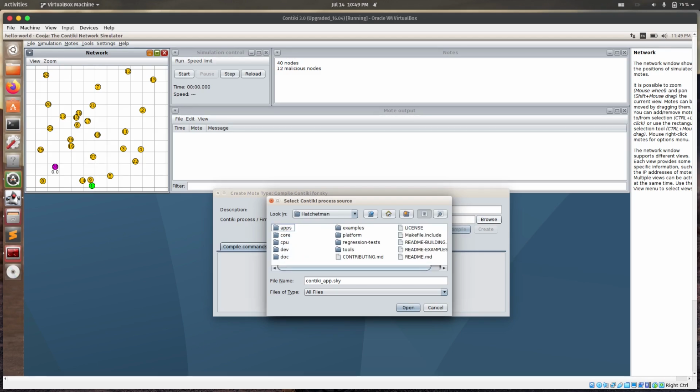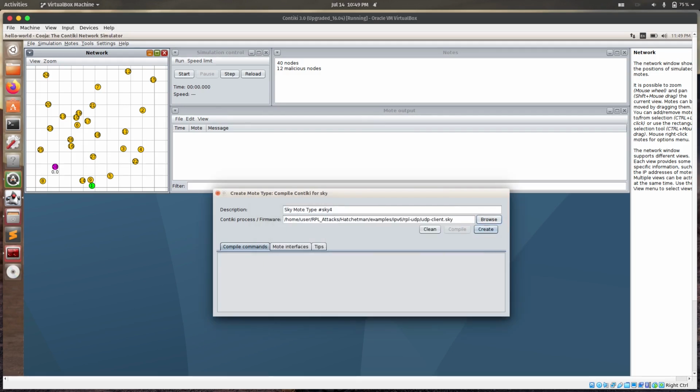Any node I compile from this particular directory is definitely a malicious Hatchetman attacking node. So RPL UDP, open. Then I'm going to select UDP client.sky. I'm going to open.